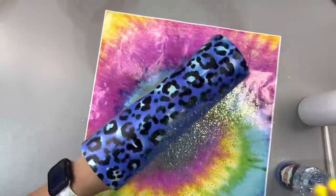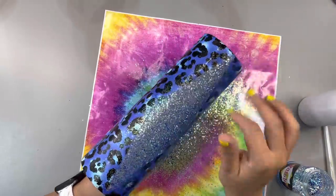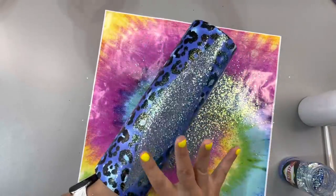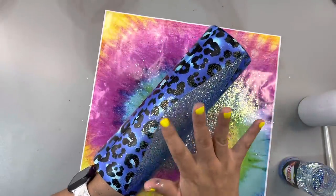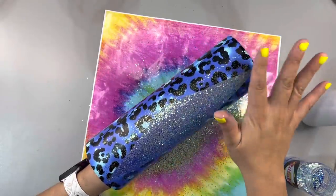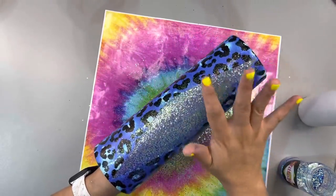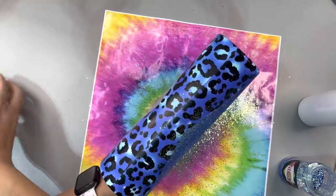So I'm just going around making sure that I got glitter in every single spot that had wet glue. And then I'm just taking my finger, whatever you guys want to call it, and I'm tapping on the glitter. I'm pushing down, tap. I'm just tapping, making it lay as flat as possible so that when I go in with my epoxy, it's not gonna take a ton of coats of epoxy to cover that glitter, okay? So I'm just tapping it, making it lay nice and flat.